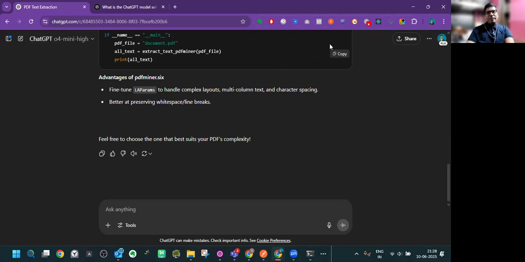So this is very interesting and very exciting because you don't even have to learn coding as such, because everything is going to be given by ChatGPT only. Right? AI tools will generate the code. You just have to know how to use it. So that's the very interesting part about it.